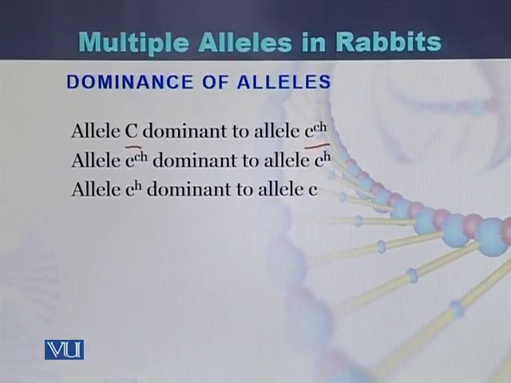We can say that if there is the dominant allele C, then the fur color of the rabbit will be agouti, while the chinchilla allele is dominant over the Himalayan fur type. If there is a chinchilla allele, that allele will be dominant over the Himalayan allele, while the Himalayan is dominant over the albino C, which is the recessive form. So allele C, in its dominant form, is dominant over the chinchilla. Chinchilla is dominant over the Himalayan. Himalayan is dominant over the albino.